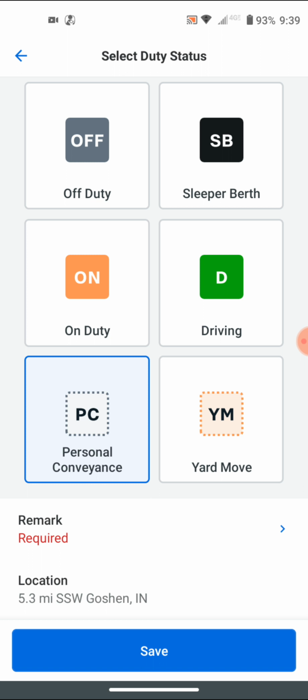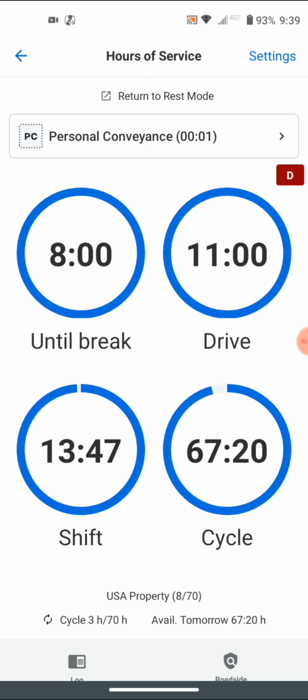I recommend that you get in the habit of selecting the duty statuses manually. Some of the duty statuses, like driving, and if you've been driving and you stop on duty time, will be selected automatically for you if you don't do anything. However, if you just get in the habit of doing it manually, that way you don't forget to change duty statuses when you get to the plant or when you get back to the shop and want to go off duty. So we'll back out of that.